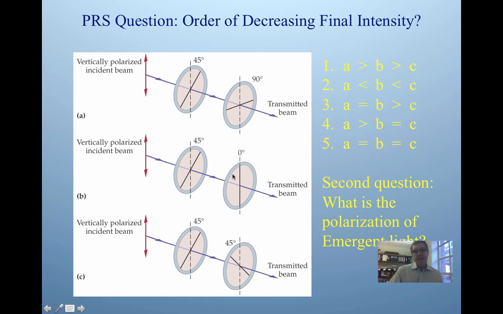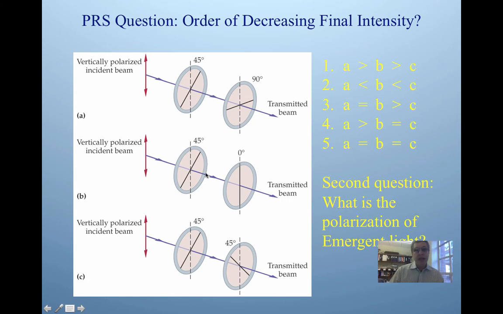Does it really make any difference, by the way, whether theta is plus 45 or minus 45? Does that make any difference? Well, look at cosine theta squared. It turns out it doesn't make any difference whether theta is replaced with minus theta. There's a symmetry there in nature. So this case is exactly a symmetric version of this case.